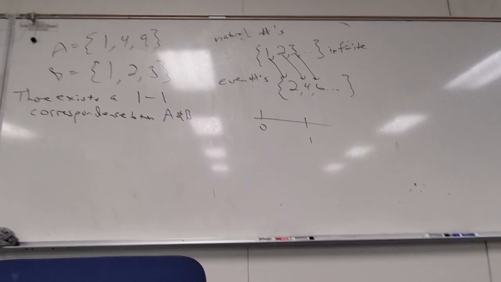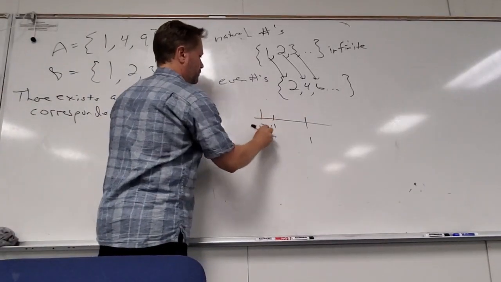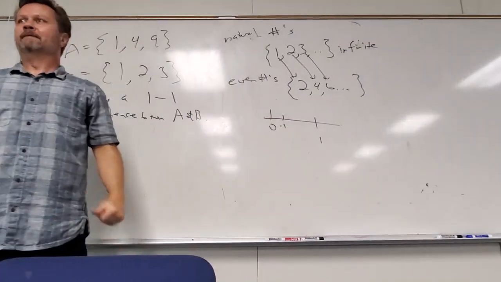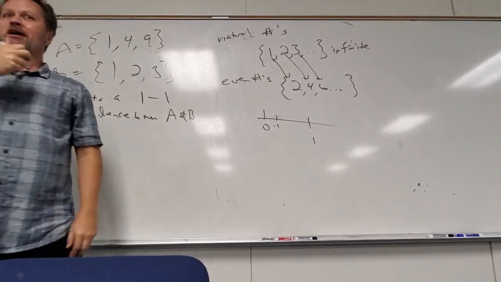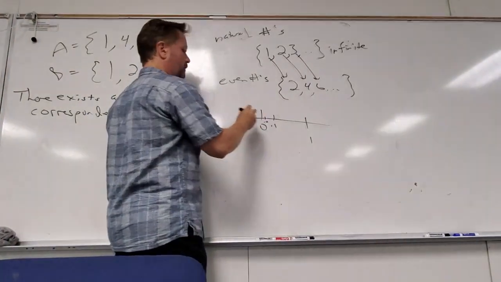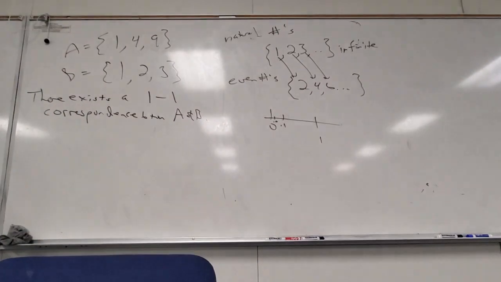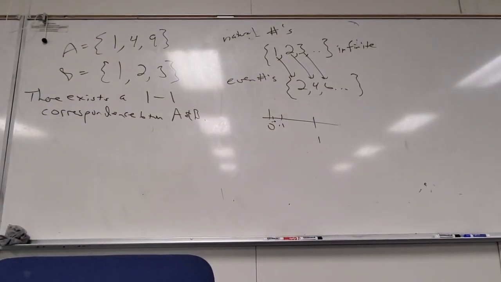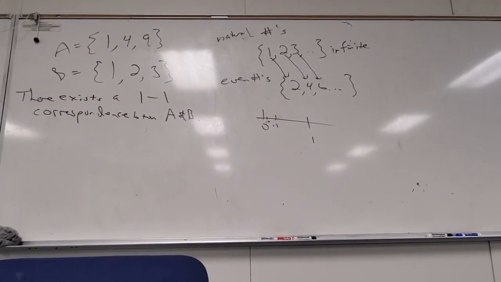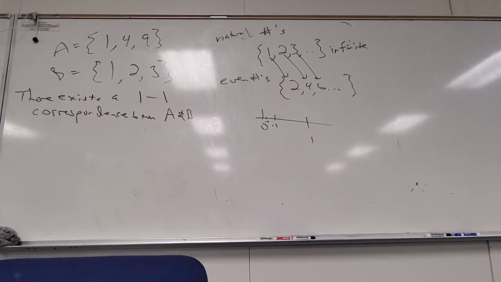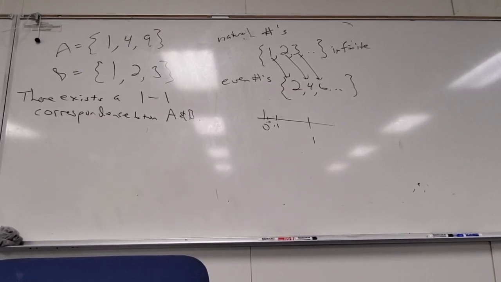Now to really trip you up, how many numbers are between 0 and 0.1? Infinite. How many numbers are between 0 and 0.01? Infinite. Right? So that's what we would call an uncountable infinity, because I don't care how much I cut it up, it's still another infinity. It's like, holy shit. Okay.